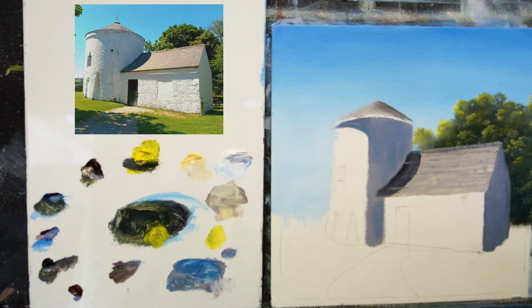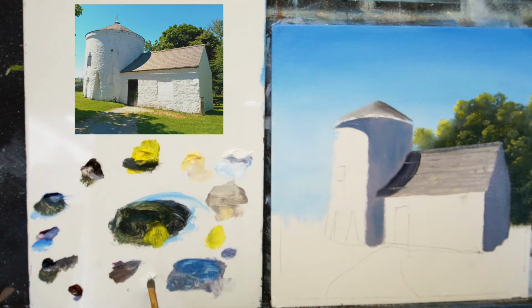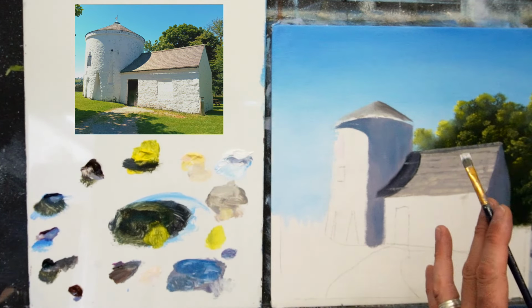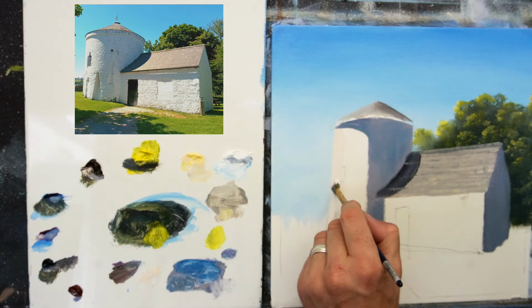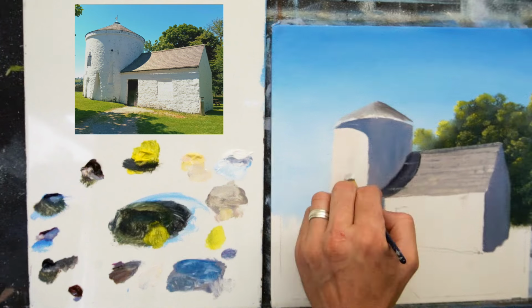Then clean the brush just very quickly and we start putting in our highlights. Take some white and I'm going to take a touch of magenta and a touch of Naples yellow. I want the highlight on this to be a very bright, rich, sunlit kind of a highlight. On the photograph it's pure white, but I want it to be a really luminous white. So a little touch of Naples yellow with magenta. It gives you that colour of the sun hitting the white of the wall. And it just really pops out. So I'm just going to pop that in.